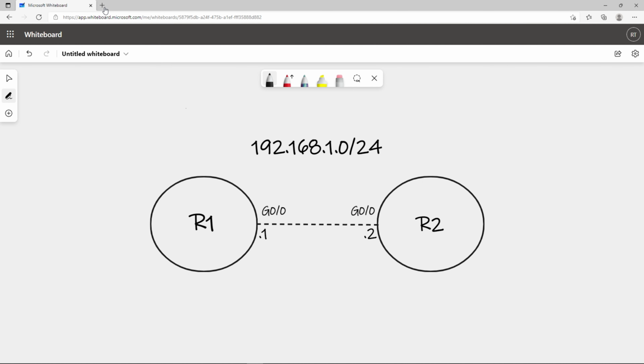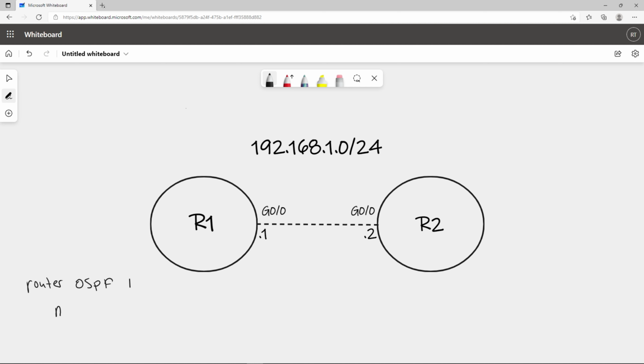All right, so here's router 1 and router 2. They are directly connected on their gig 0/0 interfaces, and they both share a common subnet. I can get router 1's gig 0/0 interface to participate in OSPF one of two ways. From router 1's global configuration mode, I can say router OSPF 1, which defines the process globally on router 1, and then add a network statement that falls under router 1's gig 0/0 interface.